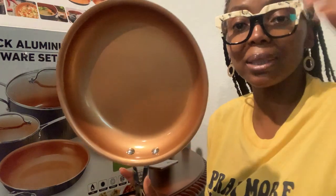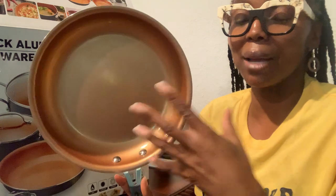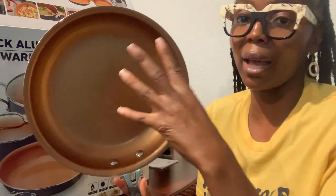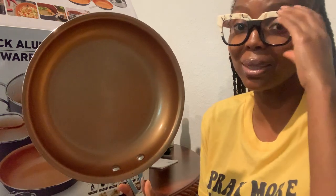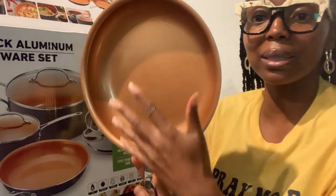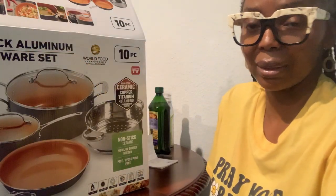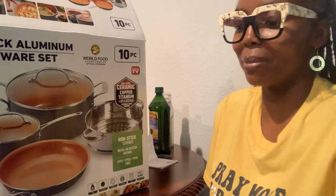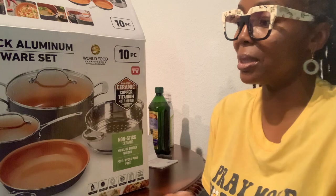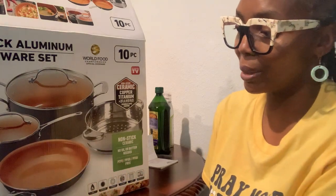Let me just tell you about the air fryer, because you had a whole set just going off in your kitchen. The air fryer is the same gold tone. Now it's black and it has some gold trim around. It's pretty. It really is. But this is the skillet. I'm not going to sit here and show y'all every little piece, all 10 pieces. If you look on the box, it's only one top.